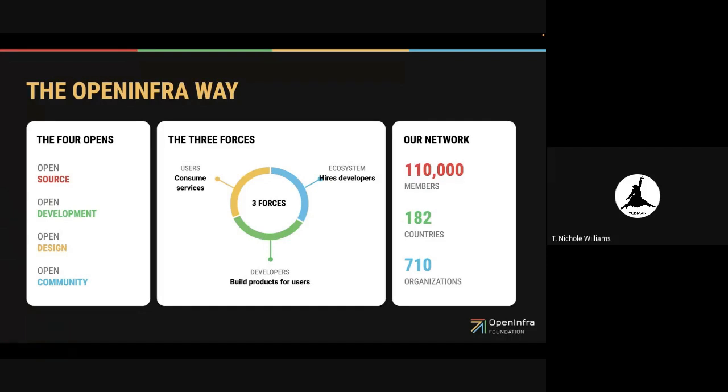The last one is open community. And this is about ensuring that the community has a cohesive, inclusive, and level playing ground where all voices are heard and anyone can rise to leadership positions. Now, to build a truly open community, you need to balance the 3 forces illustrated in the middle there. 3 forces are developers, users, and ecosystem. It's important to establish common goals and build strong connections between those forces, because operating in silos dilutes the power of the overall community. Each force, whether they believe it or not, affects the others, so they have to work in harmony to achieve their goals.